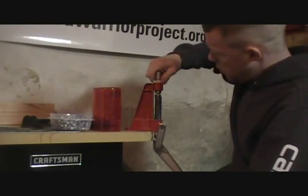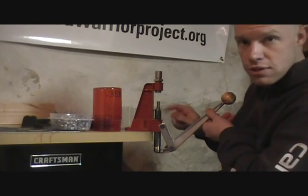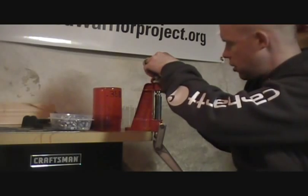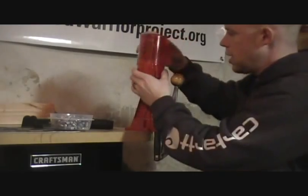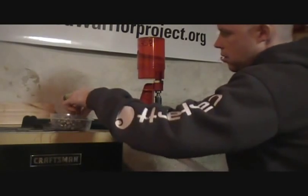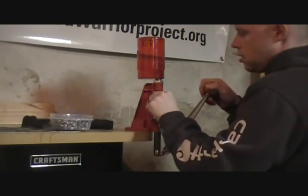To set it up, loosen the ring and screw in the die. It comes with a little post — your bullet is going to set right on this post. You want to run it up into the die, screw the die down until it touches, then back it out about half a turn, and tighten it with the locking nut. It's got a hole in the bottom that works out perfect — just set the cap on top of your die. Then just set the bullet on the post, run it up through the sizer, it catches itself inside, and eventually pokes out the top and falls into the little cup that catches them.